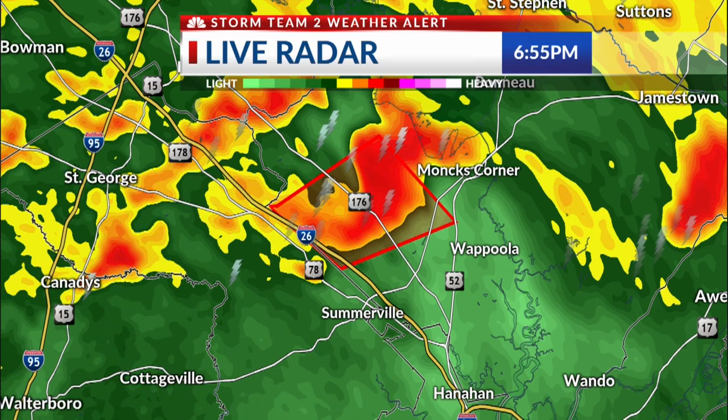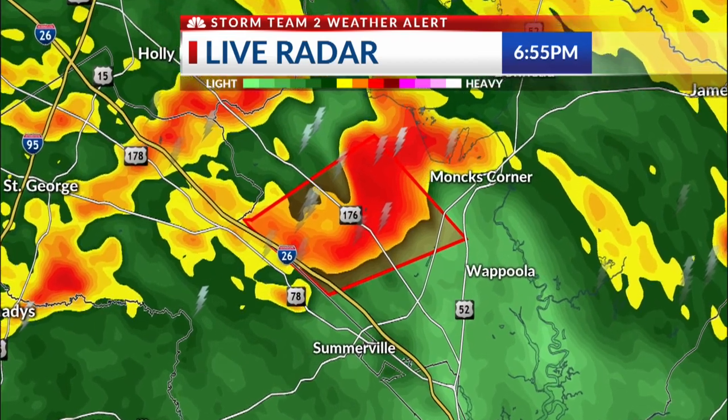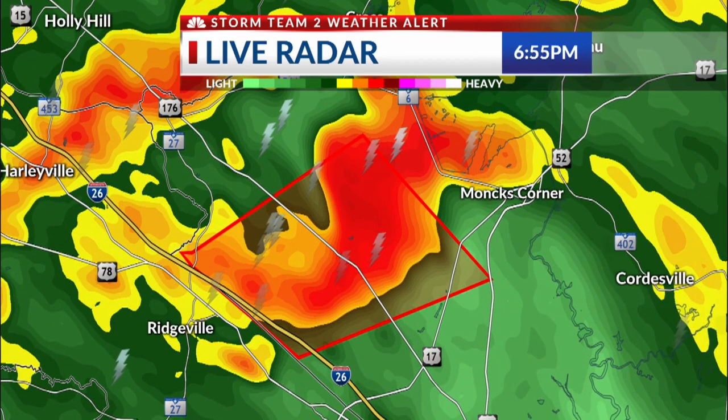As that storm continues to move into areas that have already seen that rain, it's likely going to start weakening. Now, that's to be said with this rotation, because this is essentially what the storm is surviving on, the rotation that's present in the atmosphere here at the surface that you can't really feel, but it is present. It's organizing that storm in a way that can survive in this rain-cooled environment. And if it continues to pick up some of that rotation, even as it heads further away, it may continue to stay at the same intensity. I'm not seeing it at the moment.